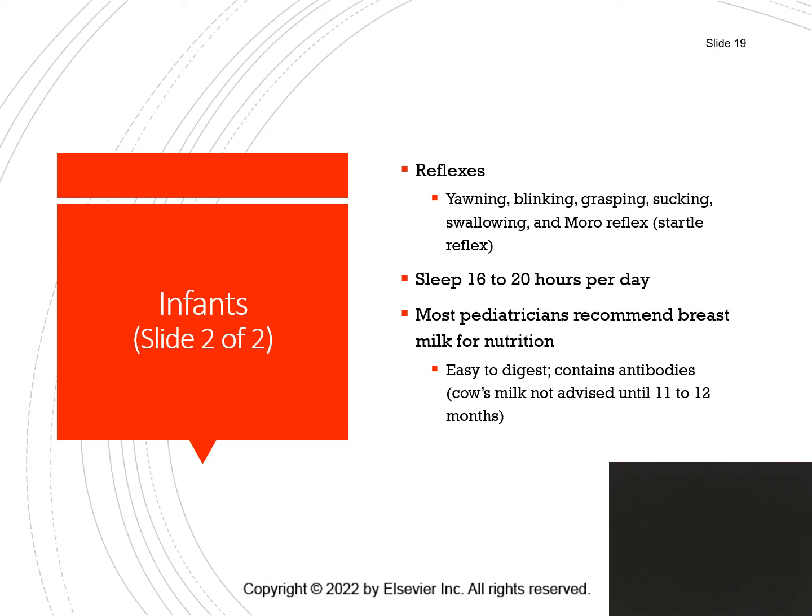The primary care provider will recommend the type of formula to use. Cow's milk is not advisable for babies until 11 to 12 months of age because of possible allergic reactions. The stomach of newborns holds only an ounce or 2 at first, and that's why they need to eat often. Feeding time should provide emotional closeness. Infants should be held and talked to while being fed. Bottle feeding is a good way to involve fathers and other family members in the infant's care.